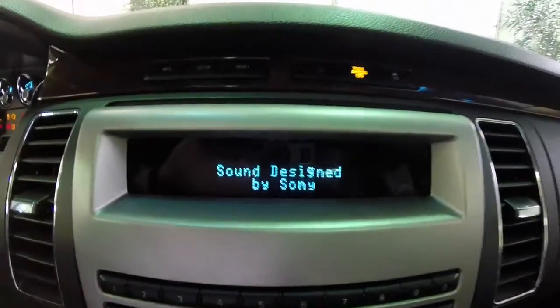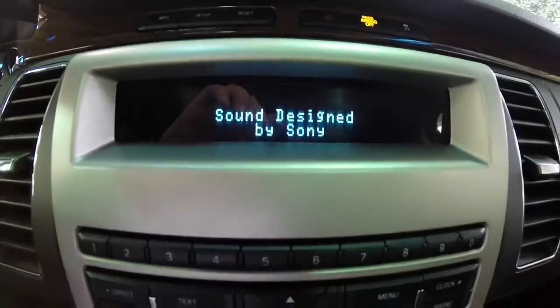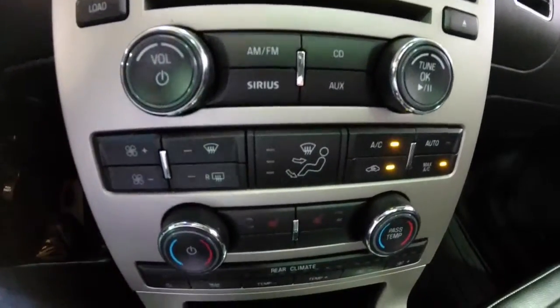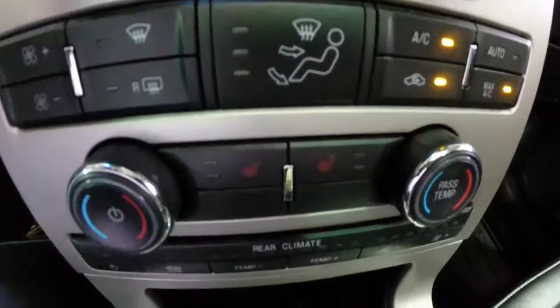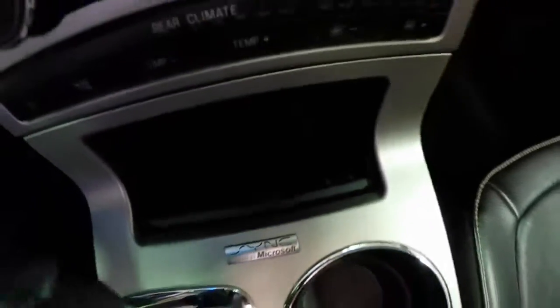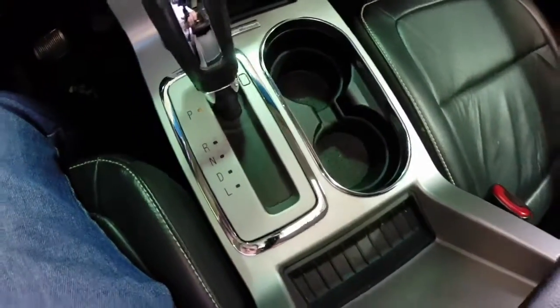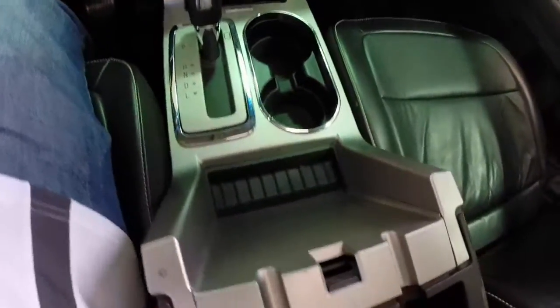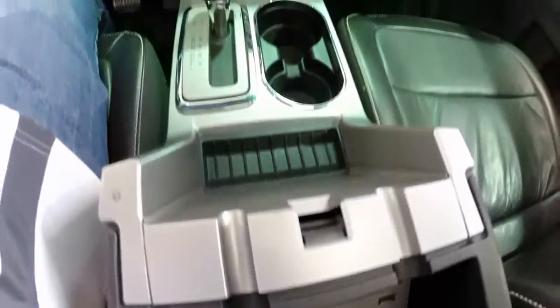As stated before, it has a Sony sound system in it. This has 12 speakers in 10 locations. It has heated front seats, rear climate control, the Microsoft Sync Bluetooth connectivity. Center storage has your auxiliary power point and a USB controller as well.